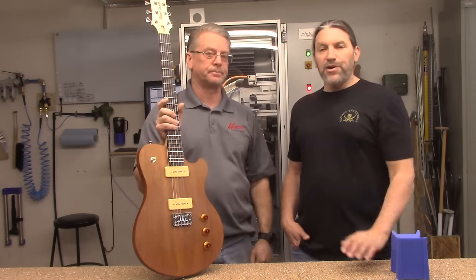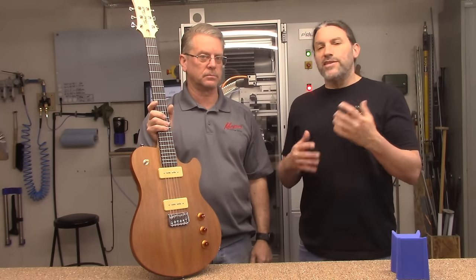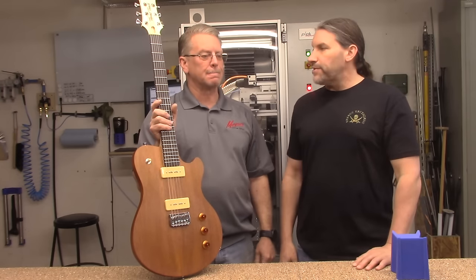All right, so if you want a perfectly set up guitar, this is the hot setup. Steve's going to show us how it works. Well, he's going to walk us through a little bit and we'll show a little bit of how it works. But if you want your guitar PLEKed, maybe Steve can help you with that.